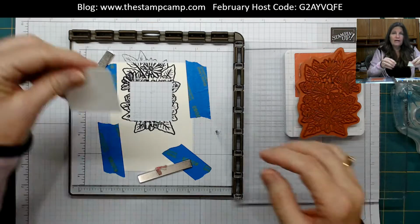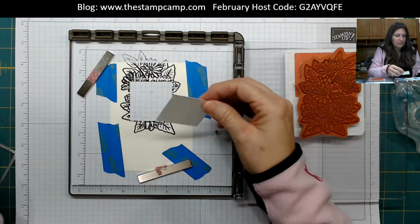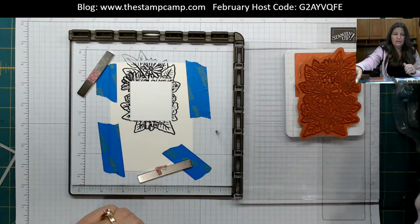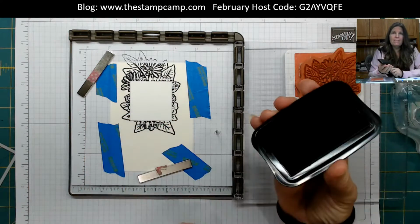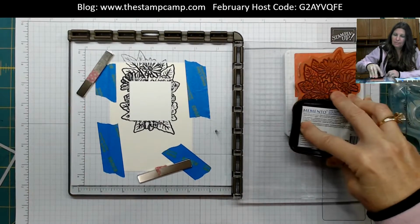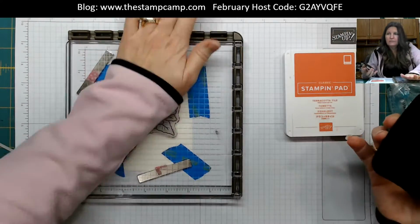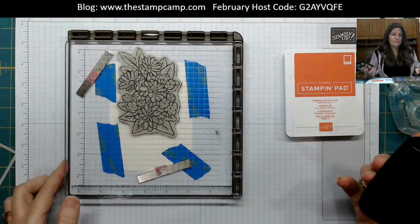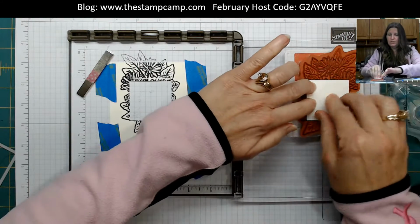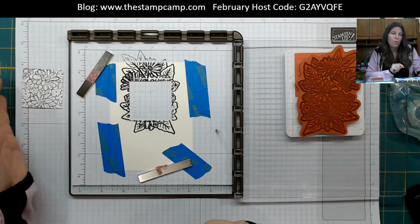The next thing is you're going to want to die cut a bunch of those squares out of Whisper White, and you're going to fit those squares back in your little template there. Then you're going to take the black Memento ink, and you're going to ink up that stamp. And you're going to stamp that square. I just want to make sure that it gets good. It should be fine. There we go. Okay, you're going to do that 4 times.